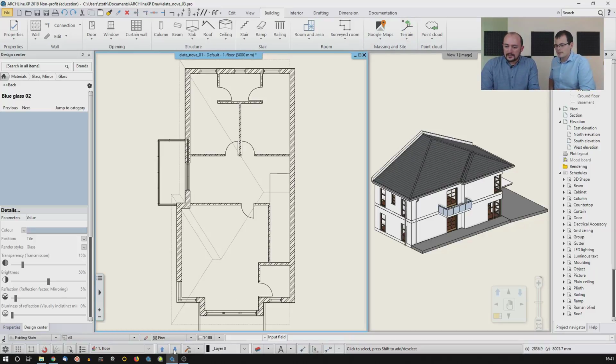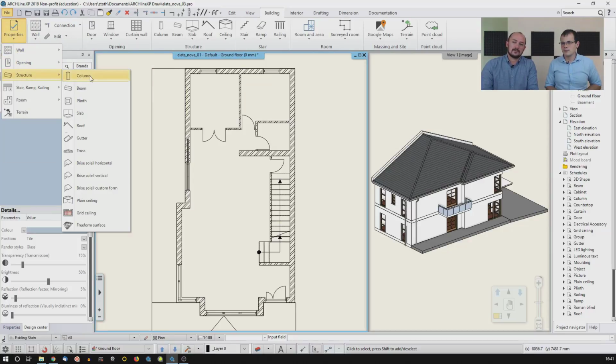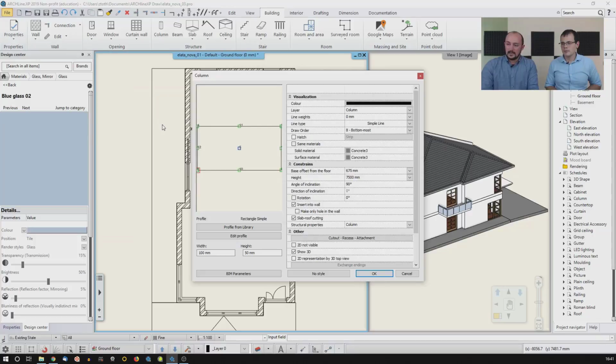Let's just go back to where we would like to place those columns. This is actually a railing for the staircase, but in this specific case it was easier to model them using the column tools. So to be able to set up the proper settings, we will go and find the properties in the building, properties, structure, and column. Here we need to fine-tune a few things.